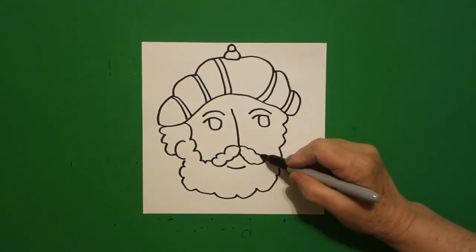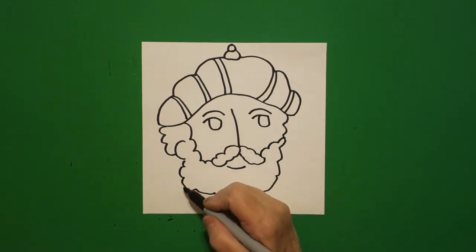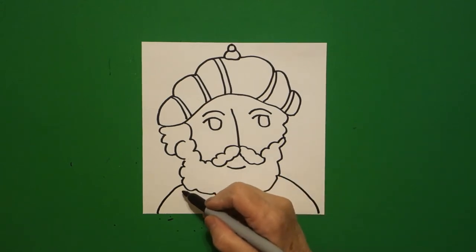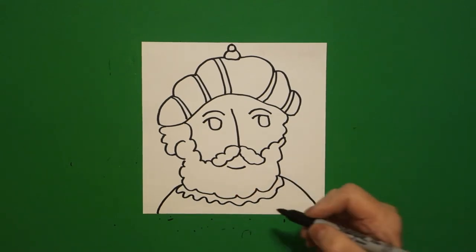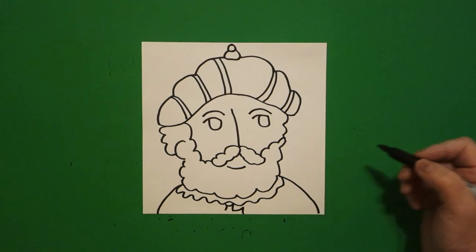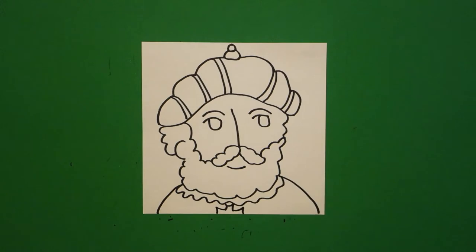And we can start over here on the right, curve line, curve line, curve line, connect. If you have room, big curve line down on the left. Big curve line down on the right. Come over here and we're just going to draw wavy, wavy, wavy line up and connect. If you have room, little curve line in on the right, curve line in on the left, curve line out, curve line down off the page, curve line out, curve line down off the page.